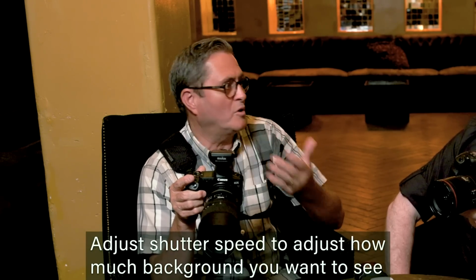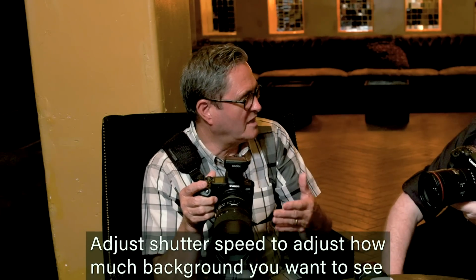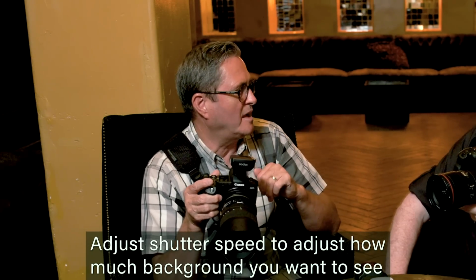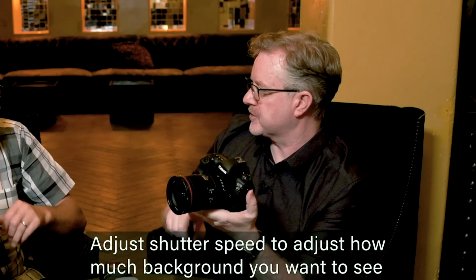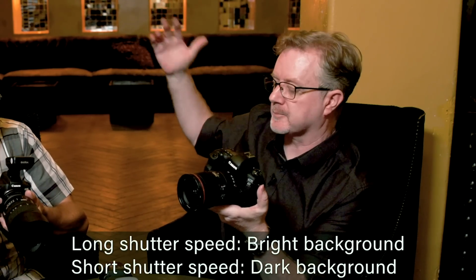With TTL, I teach this all the time with large strobes, your aperture is going to communicate with your flash. It's going to give you an exposure. So now the shutter is just a matter of how much of the room I want to see. TTL and the aperture are working together. Now the shutter is just, I want to see more ambient in the back, or I want to see less ambient in the back. ISO set, aperture set, shutter speed will dictate how much light you're picking up in the background.